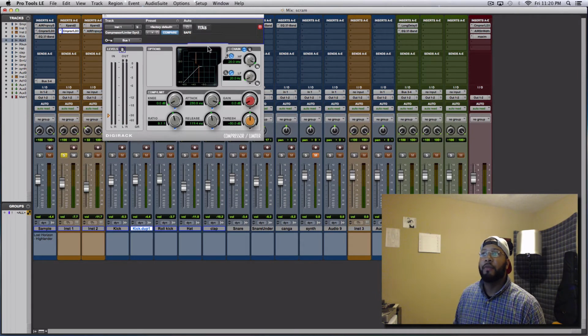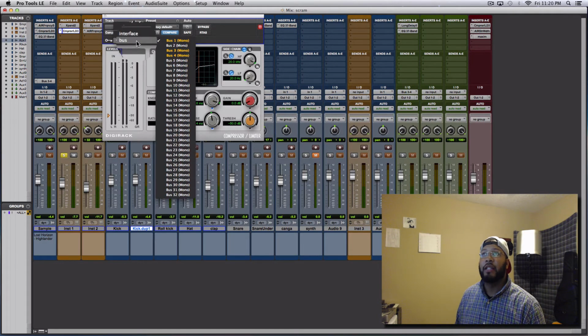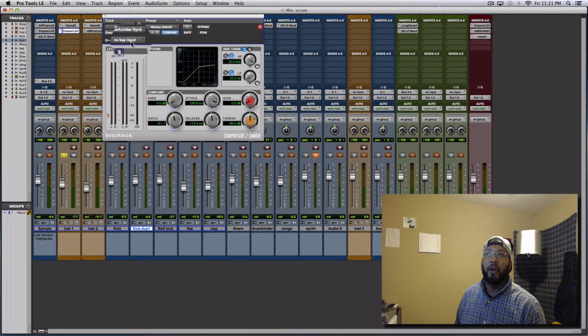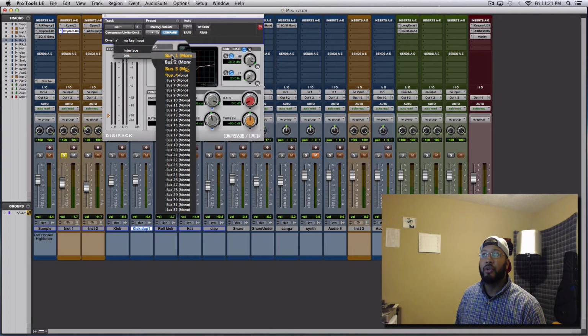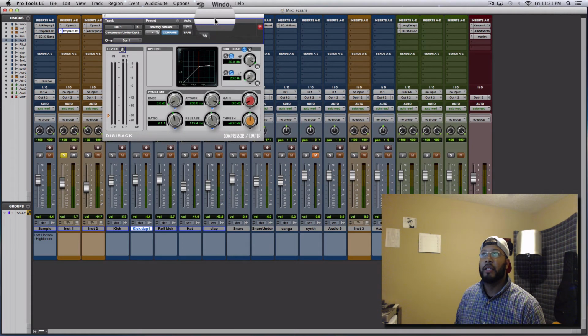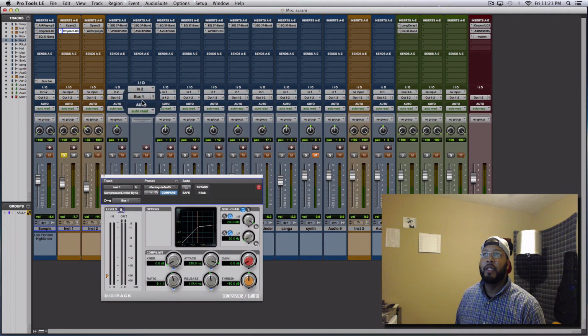There's a little key right there, and you want to make sure that key is lit up. That enables the side chain option. Then you change the default no key input to bus 1, because that's the bus you set up as the output for the track that's going to be your trigger.